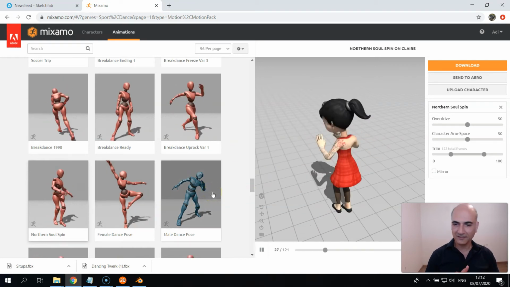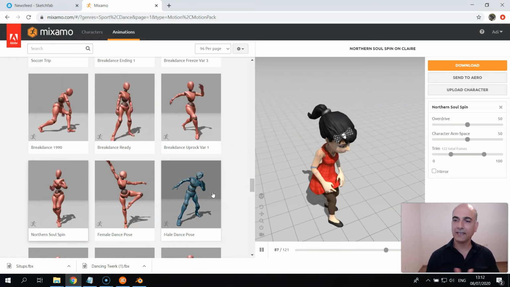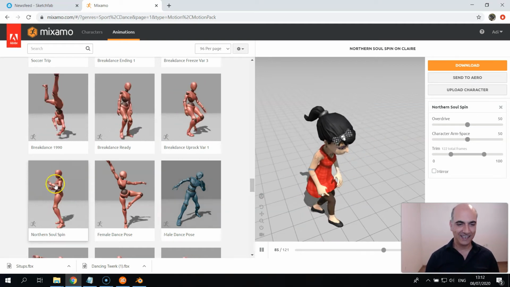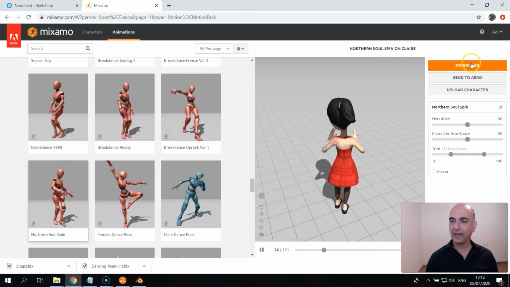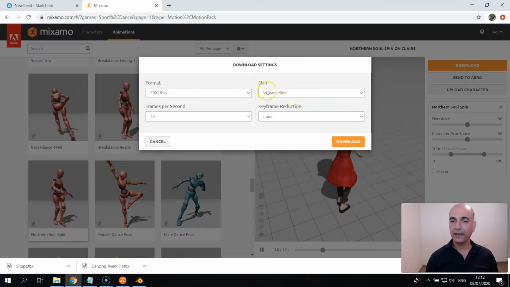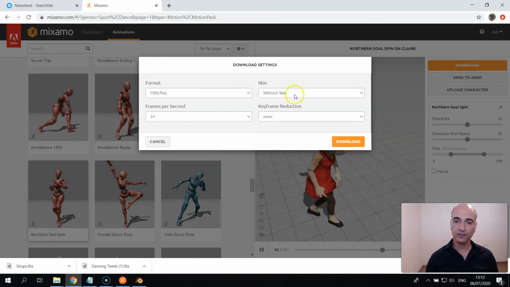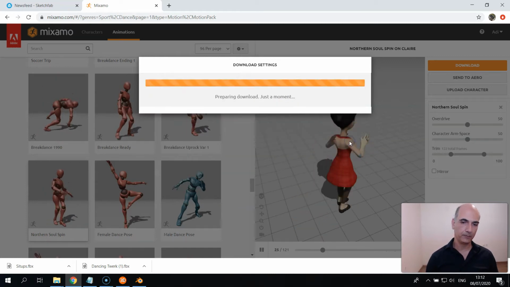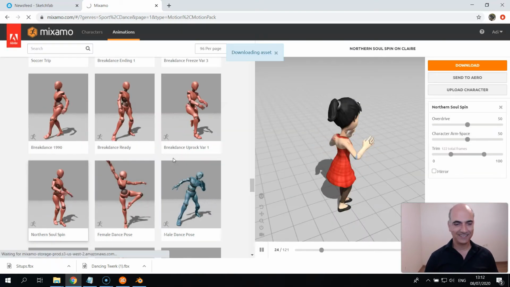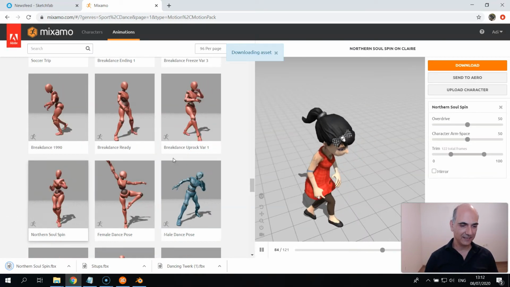Northern soul spin. Okay, I like it. So let's add it to our animations. And again, clicking on the download button. Everything as before, and of course without skin option, and download. Okay. Let's wait a few seconds.